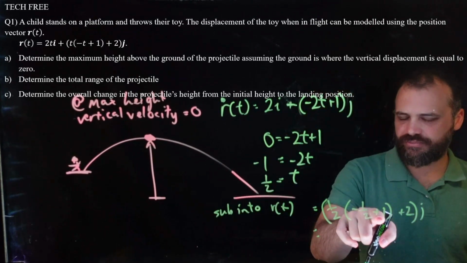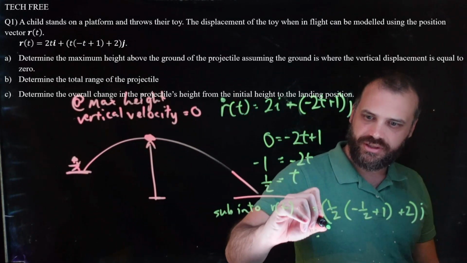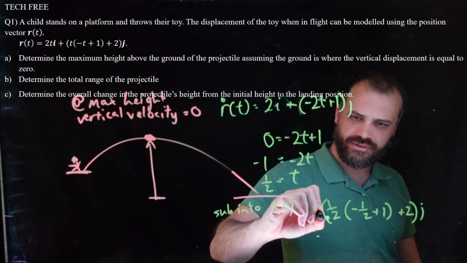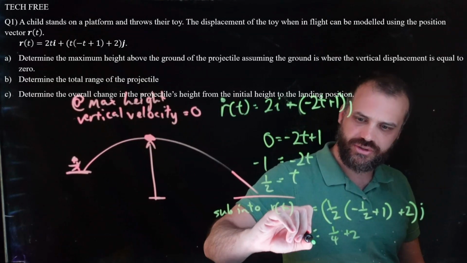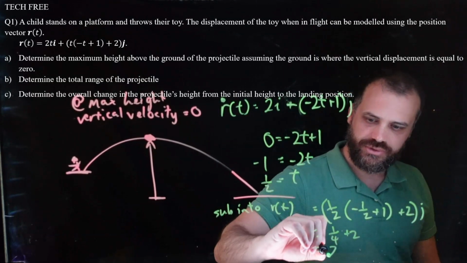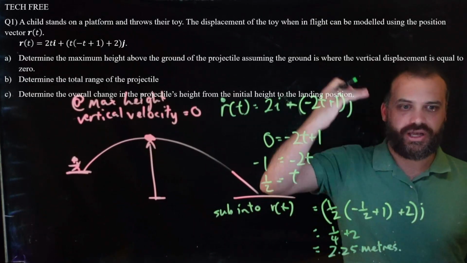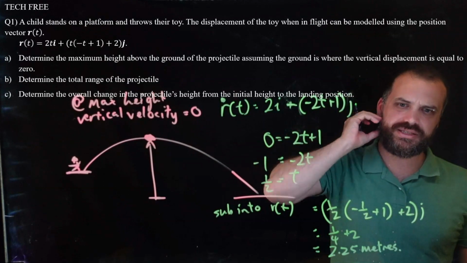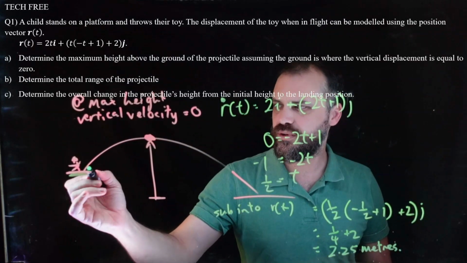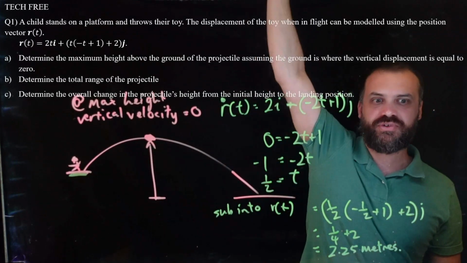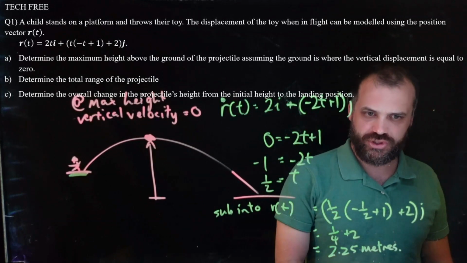All right, so negative 1/2 plus 1, that's a half. A half plus a half. A half times a half is a quarter. But it's going to be a positive quarter plus 2, 2 1/4. 2.25 meters high. Okay, does that make sense? I guess it could make sense. We don't know how high this pit was, but obviously they're not super high in the sky, so 2.25 meters, that's the maximum height of our projectile.